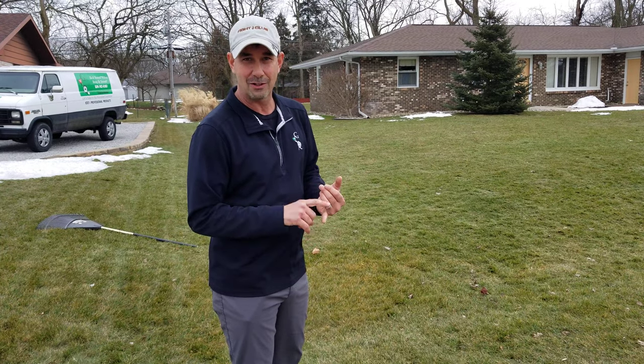Also, an early mow, when it doesn't even look like it needs mowed yet, and I know it's like, wow, we're going to pop out the mower in the beginning of March to mow the grass. Well, if it's possible, it's really good. It clips it up, wakes it up, it fluffs it for you. So that's a really good thing to do.